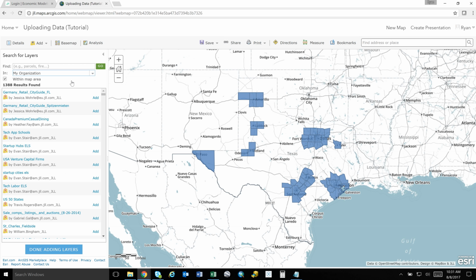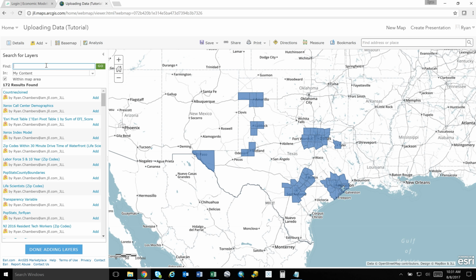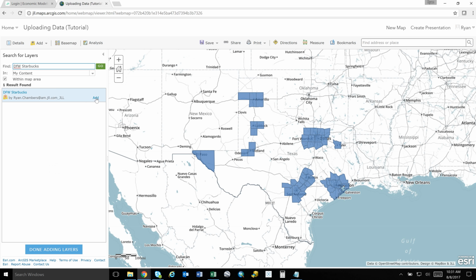And then I know it's in my content. And the title is DFW Starbucks. There it is. Add it. And there you go. As you can see, it's added in these new Starbucks locations into the DFW region.